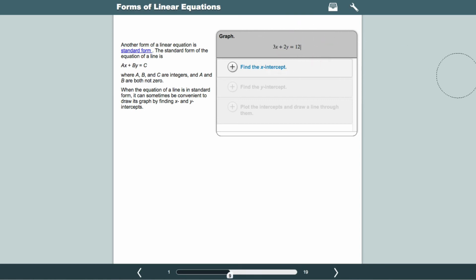Well, we get the x-intercept the exact same method. We cover up the y. Because the x-intercept is when, if we think about it, y equals 0. So right here on the x-intercept, it would be 0. Okay, so we cover up the y and divide both sides by 3 in this case. And so the x-intercept is 4.